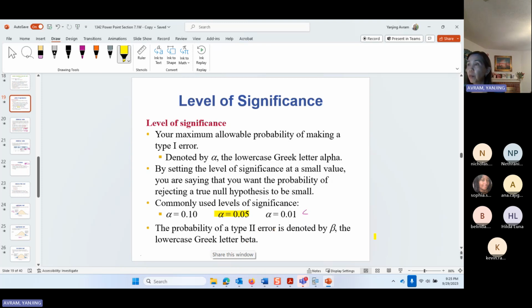All right. We use beta for the type 2 error, but we don't really calculate the type 2 error in this chapter, okay? Because this is a lower level of statistics, so we don't calculate it. We only calculate the alpha, all right? So the alpha level is the probability of making the type 1 error. Alpha of 0.1 is 10% error, 0.05 is 5% error, and 0.01 is only 1% error, okay?